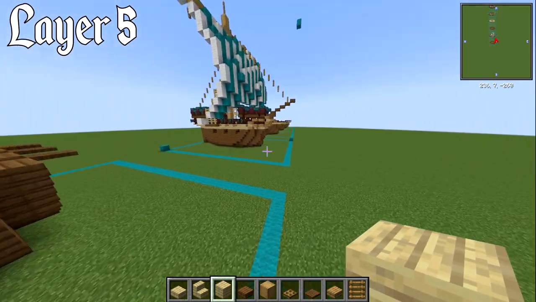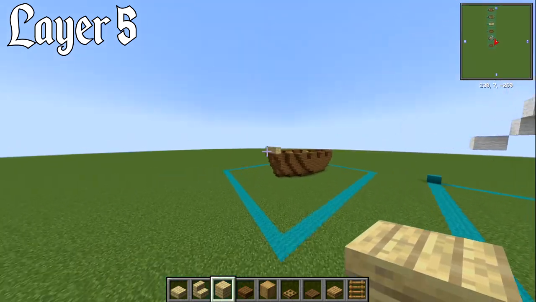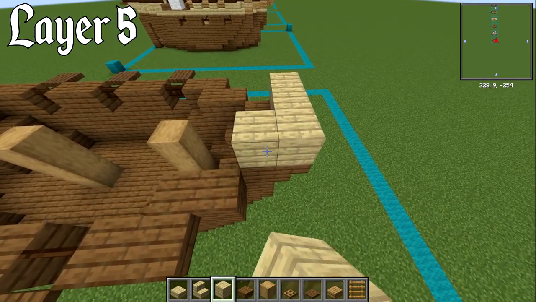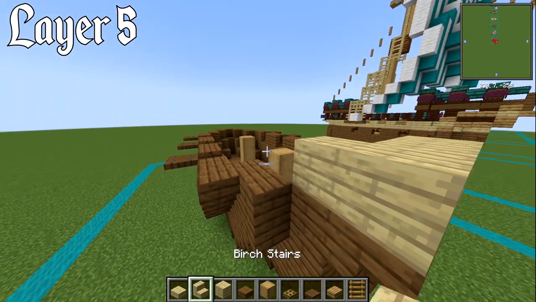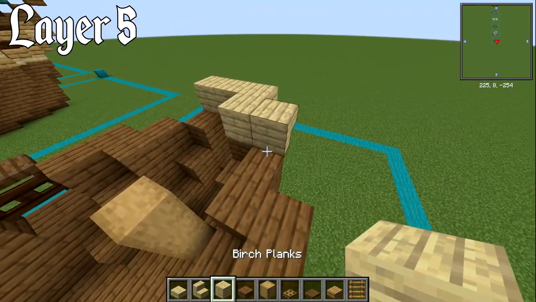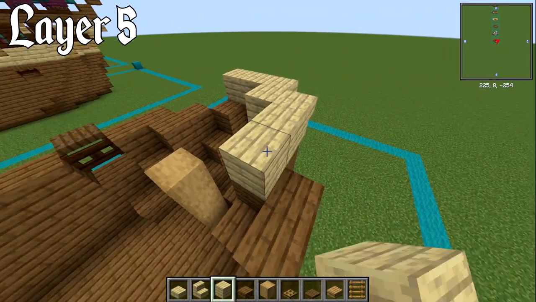Yeah, it's a really flat kind of front on this one. I only noticed it just now. But we can have those ones there. Then we're going to have a block just on the back there. On the side of that one, we're going to have an upside down birch stair. Then two birch plank blocks behind, one and two.